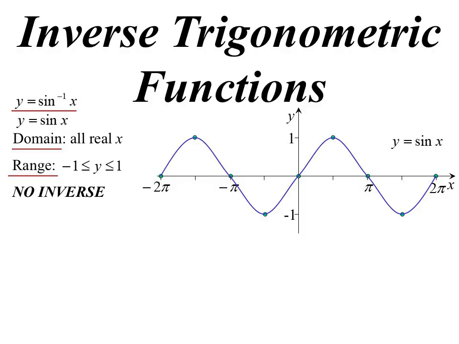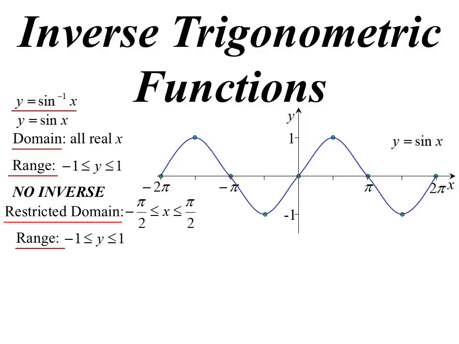And what we saw was we want to restrict the domain. We want to grab a piece of this curve which is continually increasing or continually decreasing. And there are lots of different choices we could have. But if we go with that basic idea of, hey, we'd like to include 0, and then the positives, then the choice becomes obvious. We're going to go from -π/2 to π/2. Okay, the range will stay the same, of course.